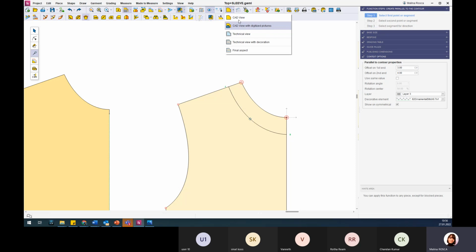So we have different types of views. We have the simple CAD view, the CAD for digitized pictures, and the technical view, which helps me see the technical elements. Then there is the technical view with decoration.